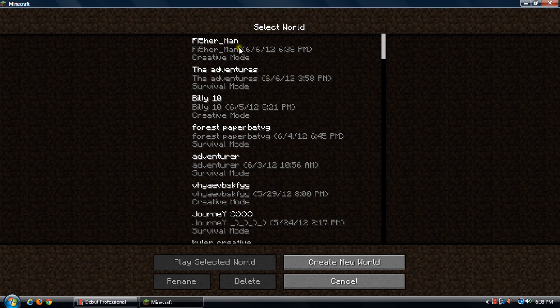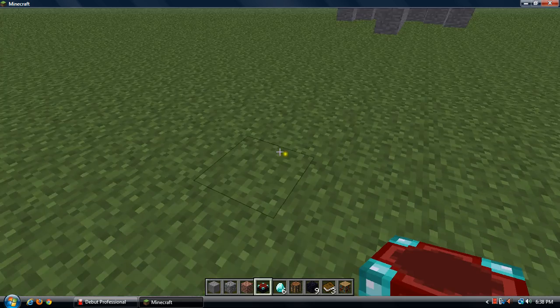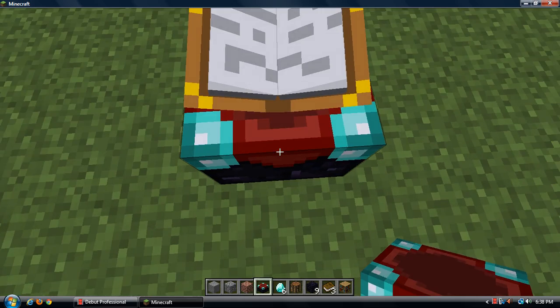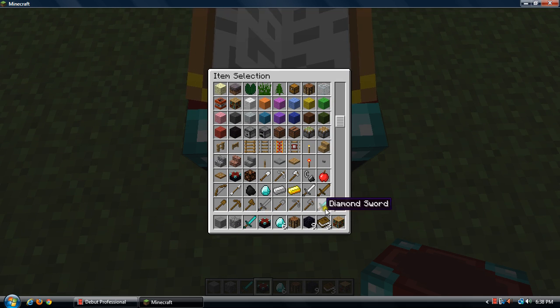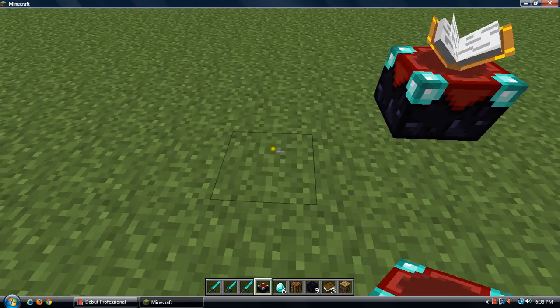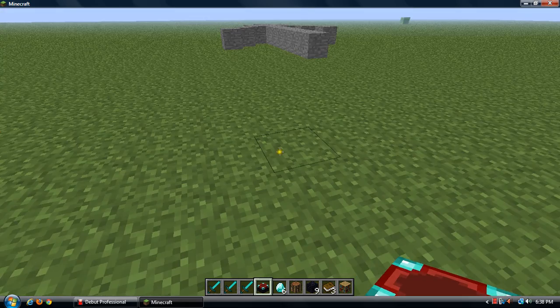This is Fisherman, and I'm going to tell you the basics of enchantment tables, or enchantments. What I'm going to do is get a couple diamond swords out. I have all the things I need for an enchantment table, and I'm going to show you how to make one, and how to make one with better enchantments.